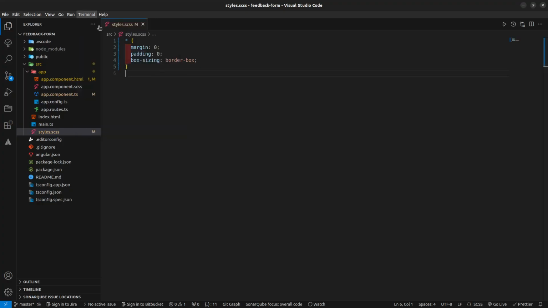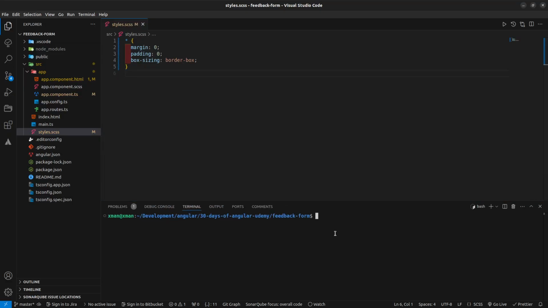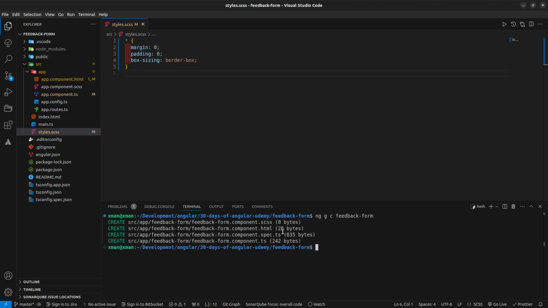And the second thing, we open terminal and we generate a new component, which will be ng generate component feedback form. Okay.